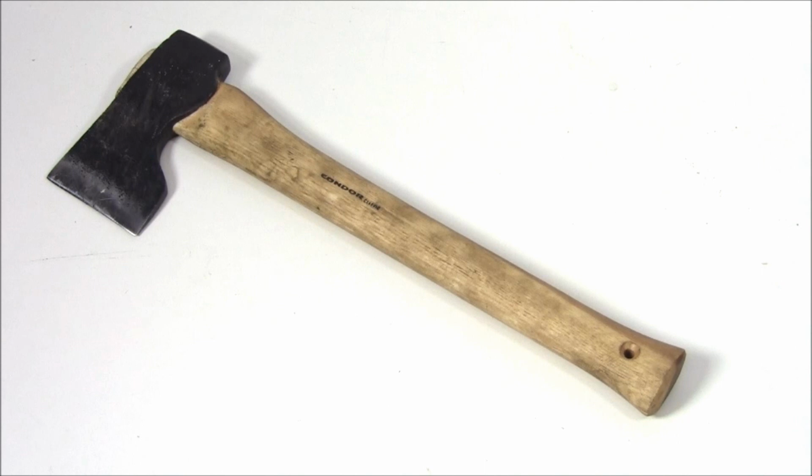Today on Everyday Tactical Vids, we're taking a look at the Condor Woodworker Axe. As we start off, let me give you some of the specs. Your overall length, 18 inches. Blade material is 1045 high carbon steel. It is forged. The blade finish is what they call Condor Classic.